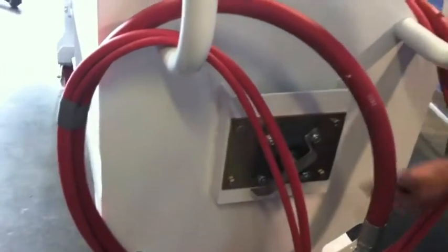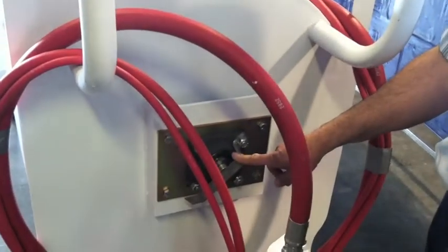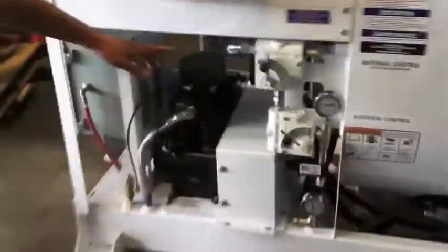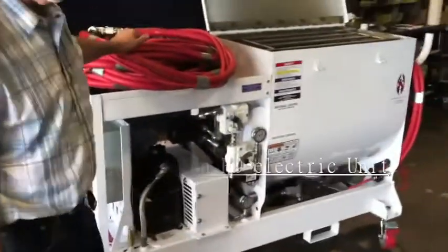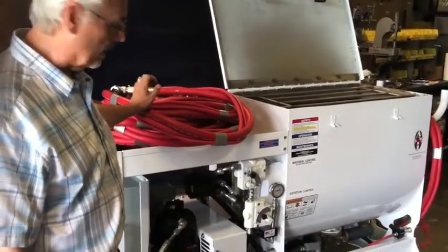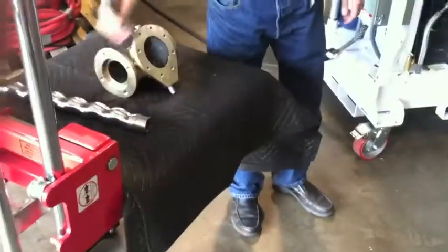Here you can see the bearing that supports the agitation system, and it's the only bearing on the unit that requires service. It requires a shot of grease occasionally. The other side is supported by the hydraulic motor, and it's self-lubricating. That's the 100-gallon AST HD model. We call it HD because it has the heavy-duty pump arrangement on it, which includes the butterfly valve and the star drive connecting rod.